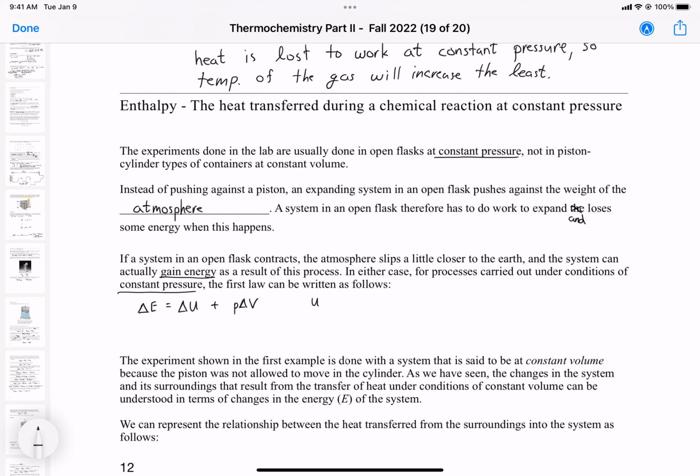So U is the internal energy of the system. So internal energy is the energy that the system had. So that's a term you may see in thermodynamics, and especially if you're studying to become a chemical engineer, you'll definitely see that in some engineering courses. And then P delta V, remember, we can represent work as, so work is commonly defined as, in a chemical system, pressure volume work. We call this pressure volume work.